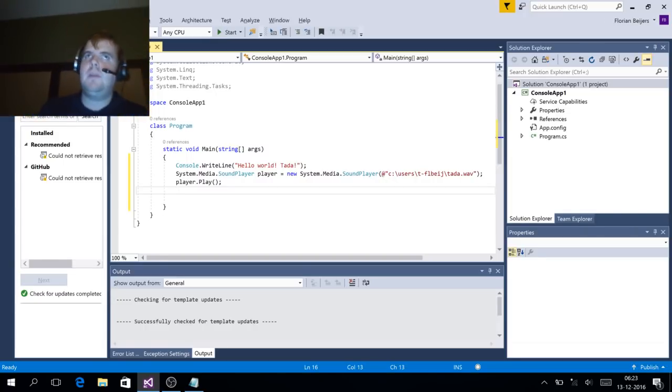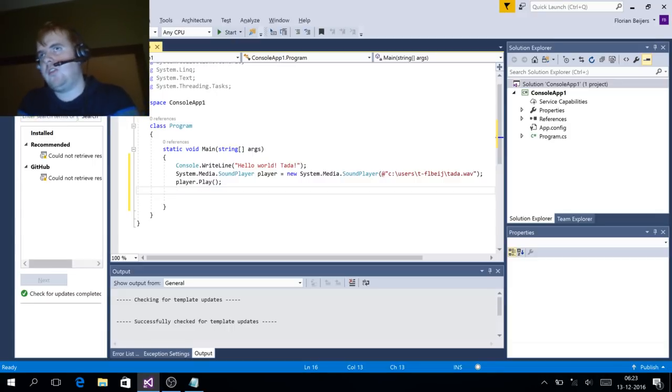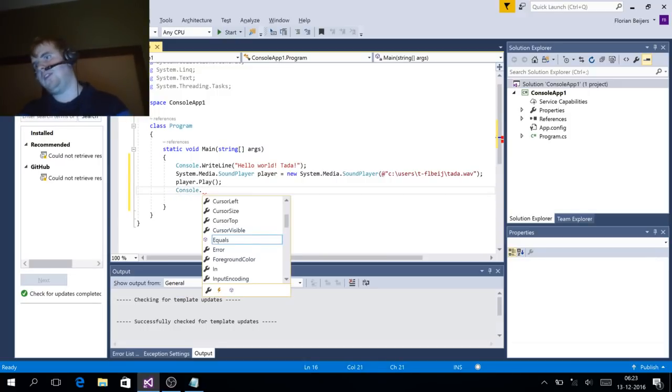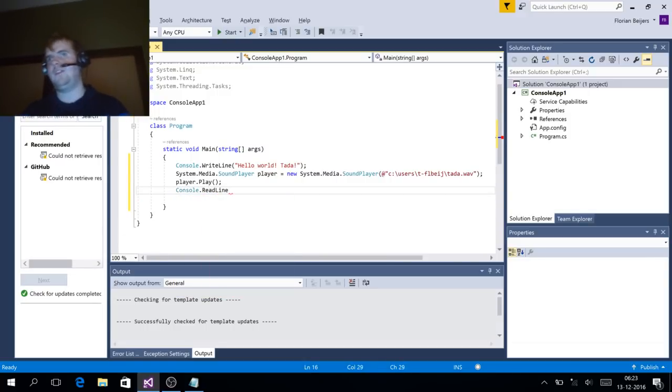Like, it's going to be in memory too short to actually play the sound. It's gonna disappear before it gets the chance. So what I'm gonna do is stop that by defensively adding a read line statement that's gonna make it wait for an enter key that I press. And now our project should be done.